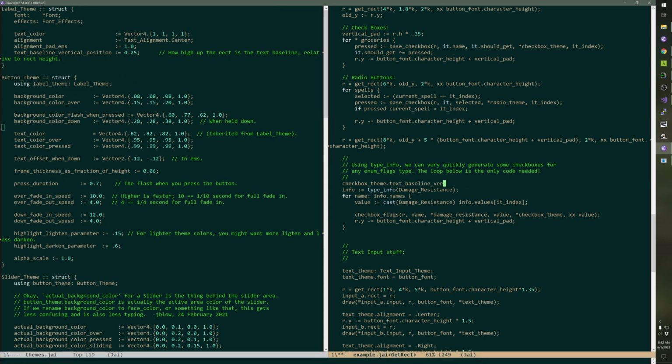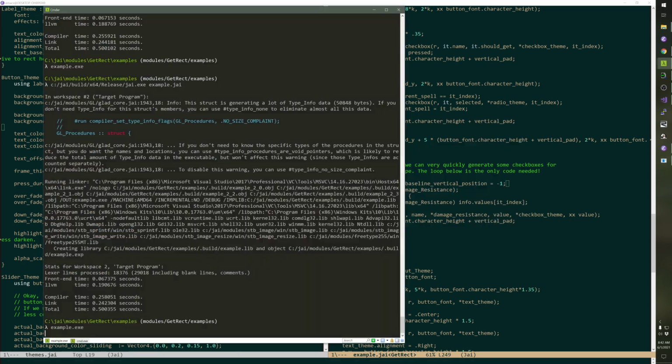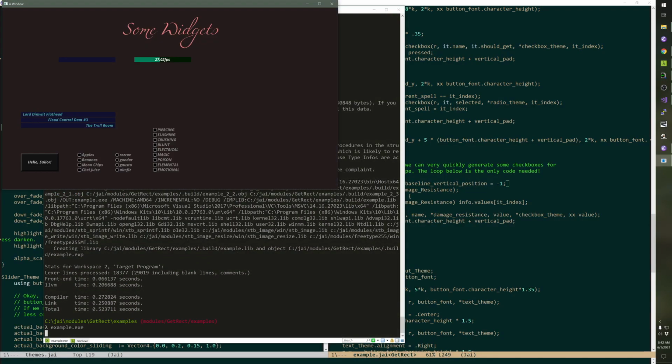Text baseline vertical position equals -1. Okay, that's totally not being used. Totally not being used, guys.